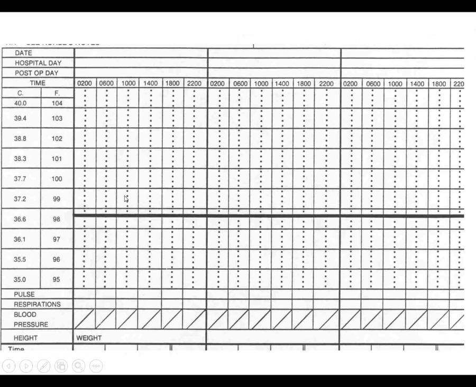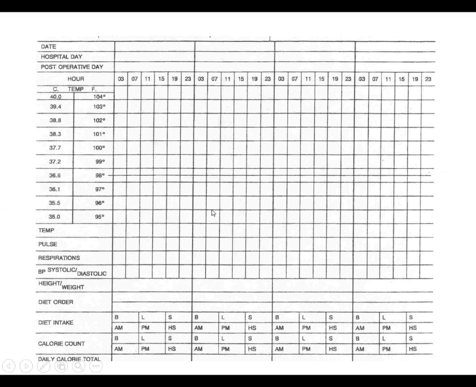We check an O2 sat often on patients as well. So used to, they would graph these for the doctor. They would actually draw lines for a whole shift from 8 to 8 to see how the patient's blood pressure and pulse were doing. We don't really use any that are paper anymore, but we would go ahead and circle where those temps were. We would write pulse, respirations, all those kind of things.